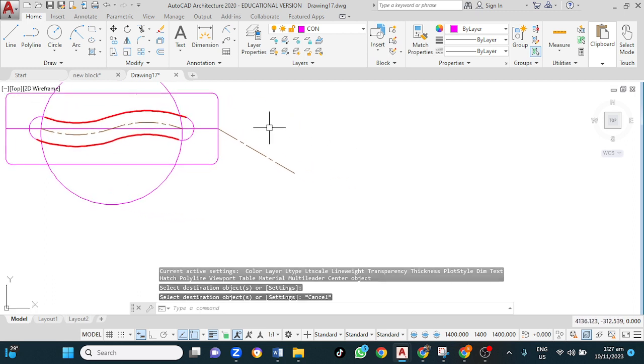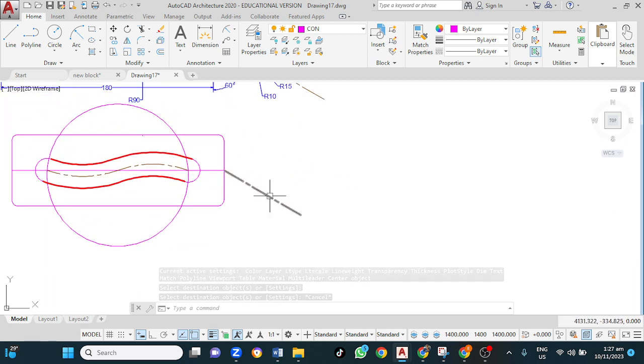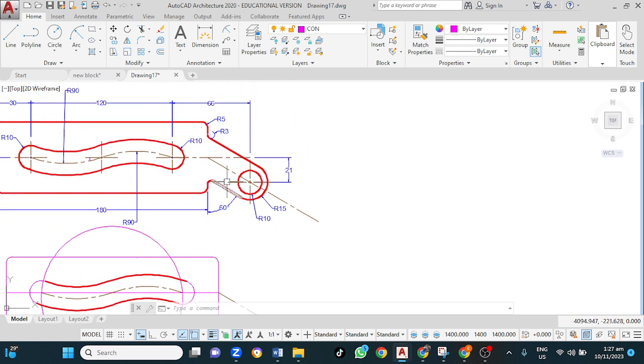Now, my next step is to establish the center here. This center is 66 millimeters out, and it goes down to touch this. Well, this can be done one of two ways.